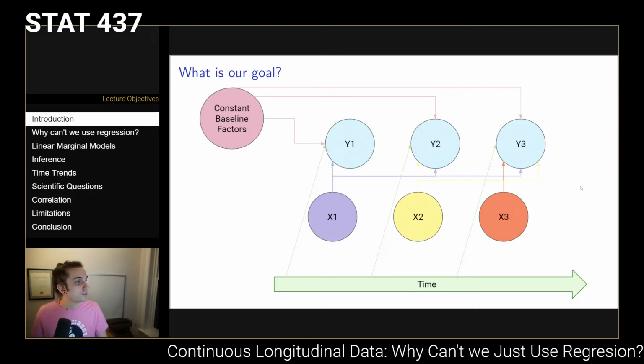And that's, we have this sequence of outcomes, and we want to figure out estimating the numerical values of these arrows. We want to know, which factors actually have a positive effect or a negative effect on some outcome. And we want to try and quantify that and answer questions about that. Is it statistically significant? Do we care about it? Is it a large effect or is it a small effect? That kind of thing, right? So when we're talking about analyzing continuous longitudinal data, what we're really talking about is finding a way to mathematically represent the relationships that are depicted in this diagram.